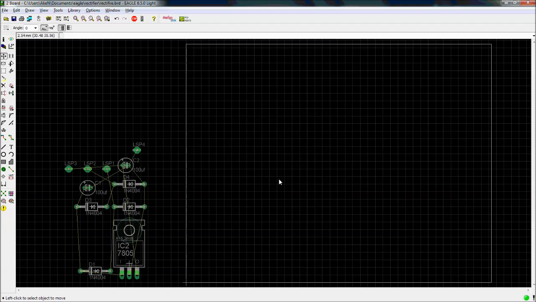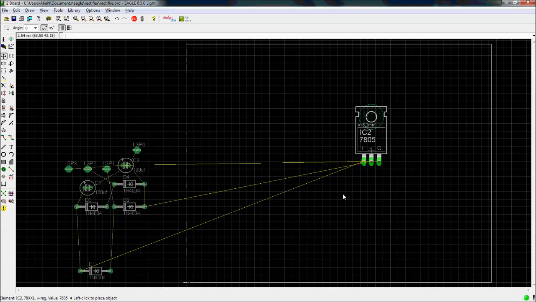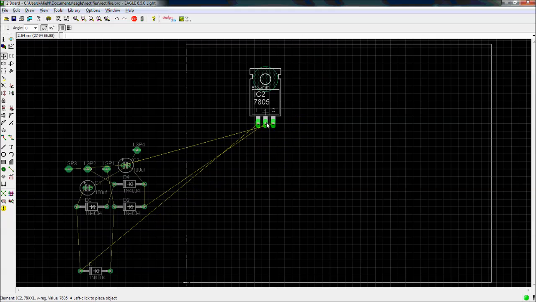Fine. But actually the free version of Eagle allows only this size of PCB. You can't exceed it. Now using this move tool, just pick up any component and place it over here wherever you want.